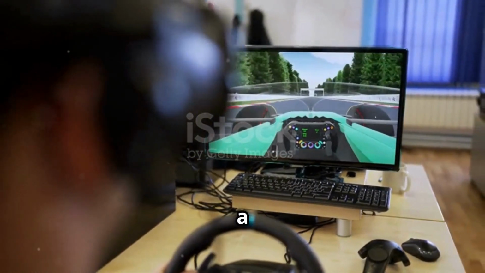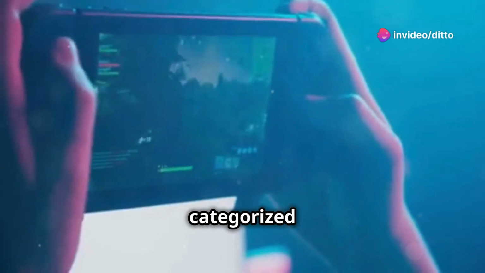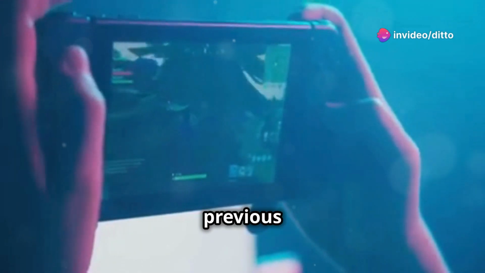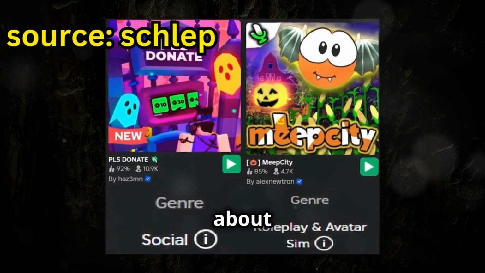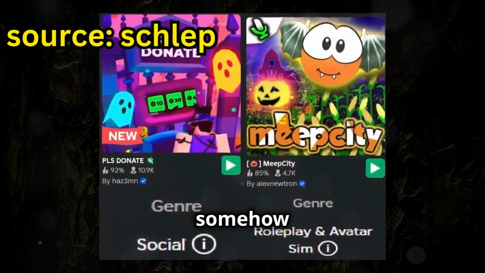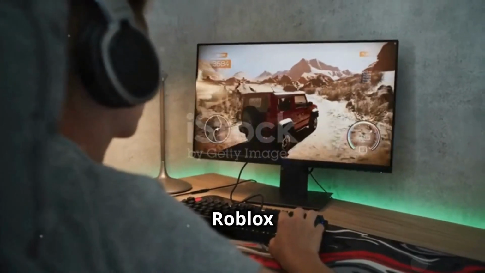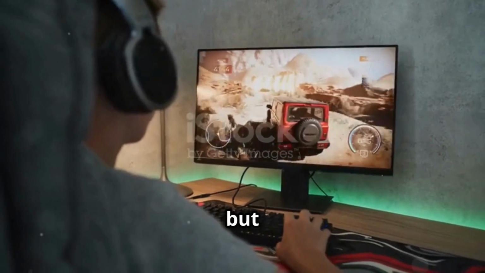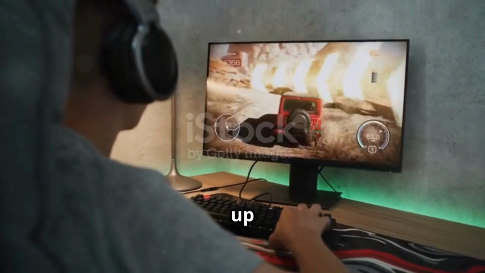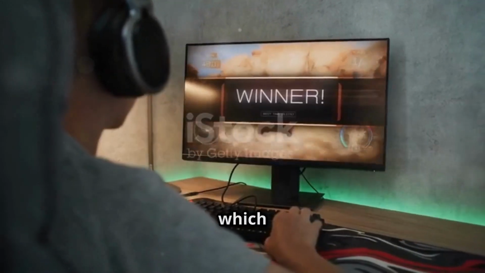Another thing is that a lot of technically social hangout games are not correctly categorized as social hangouts. In my previous video, I mentioned Meep City, and a lot of other people are mentioning that as well, about how Meep City is somehow allowed, but Please Donate isn't, which is stupid. And honestly, I agree. I hope Roblox does clarify a lot of stuff with this update because it is very promising, but there are also some issues popping up, such as Please Donate apparently getting affected by this update, which is not good.